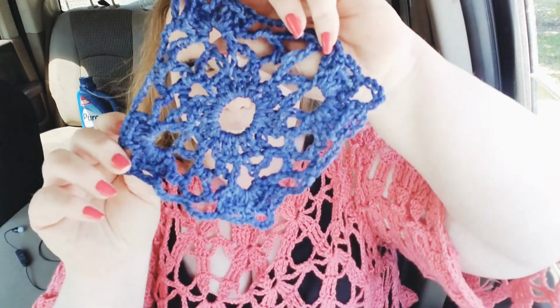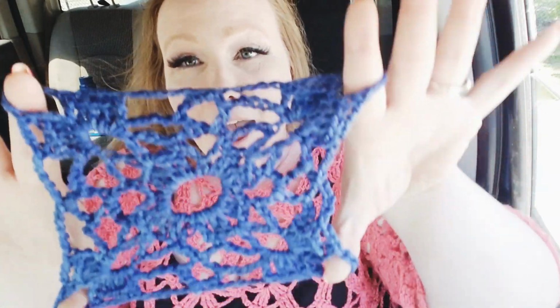The next thing I want to talk about is another tutorial that is coming. The tutorial for the granny square is already up, but I'm going to make a couple of tops out of this, give you a couple of options. So I have been like a mad woman creating granny squares in the evening, and I meant to bring my mistake granny square to show you guys the other night over the weekend, after I'd finished filming and working on editing and stuff for the video for the Clarabella top. I was working on these, and I've got to get quite a few, because I'm trying to do 2 options for you guys.